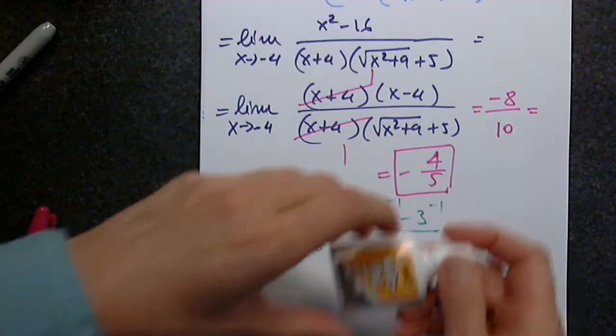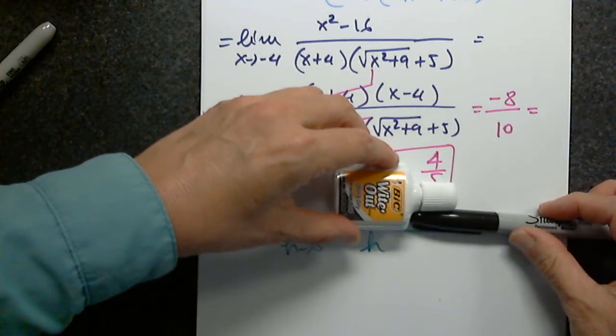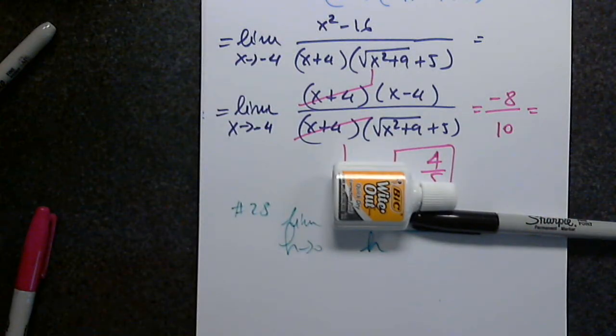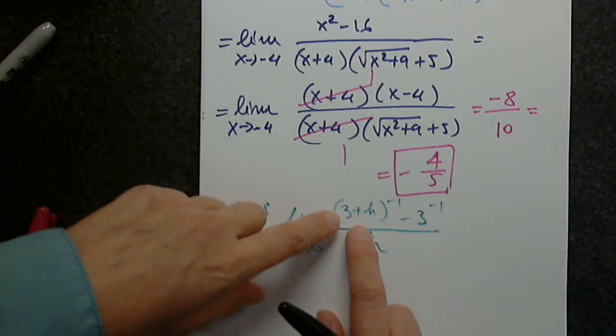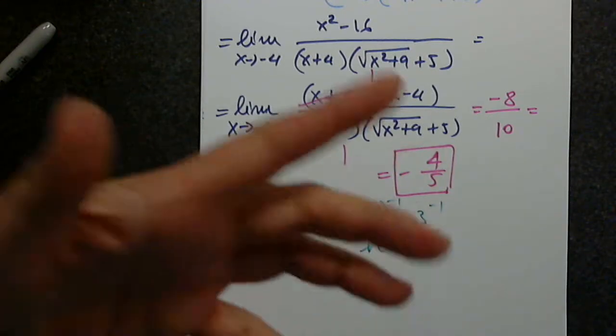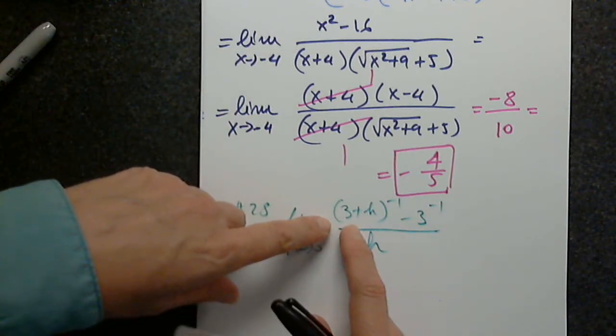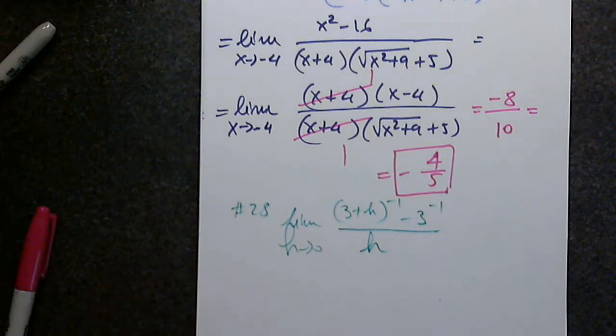So when you see something like this, what goes through your mind? Right. Okay. As long as this is f of x plus h, and this is f of x. Or it can be f of a plus h, and this is f of a. We're going to get to that at the end of this chapter. Excellent. Of course, it's a difference quotient. Good. So what does 3 plus h to the -1 mean?